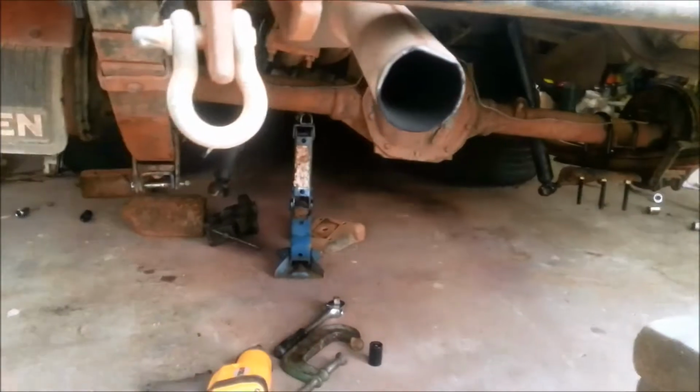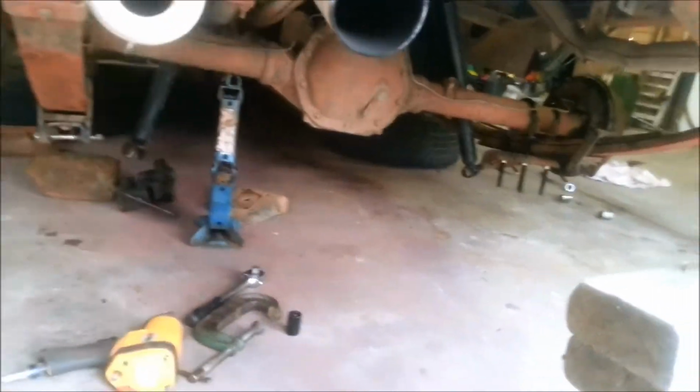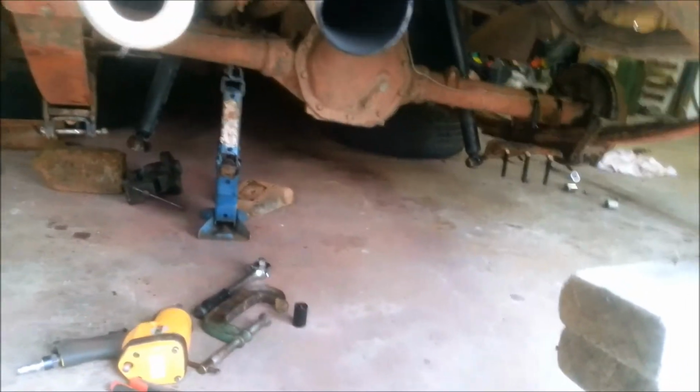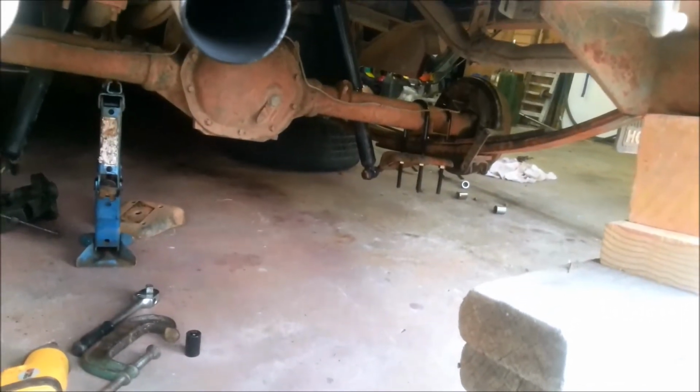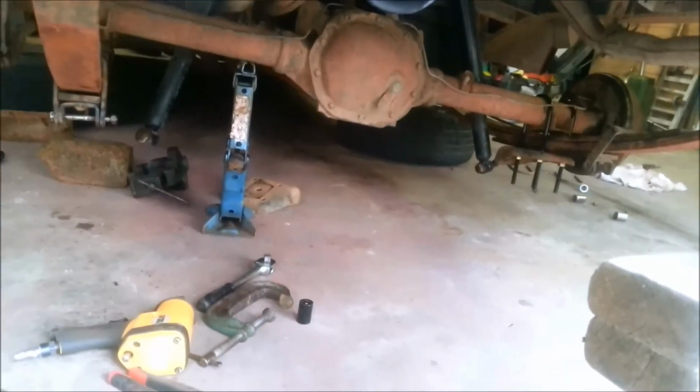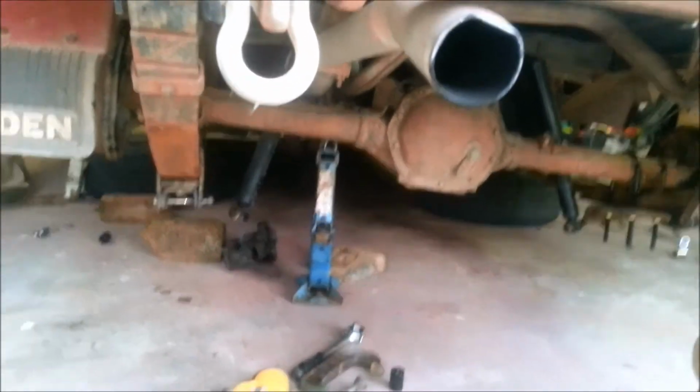Quick tip: if you're working on both sides of the leaf springs, unbolt it all. Don't be like me and start on one side and do everything, then come on the other side and do everything. Because having the diff loose makes life a lot easier with trying to get your springs in and the bolt back in and all that.